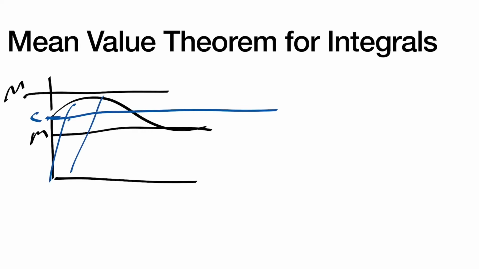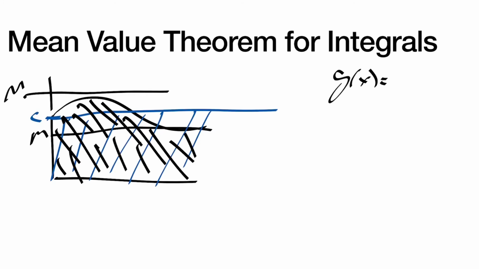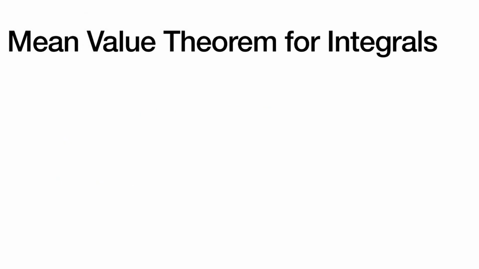We're finding some value in the middle here, c, where when you take that integral you get the same thing as the integral of this big region. So the integral of this blue region here is the same as the integral of the black region. And this was what it was when I let g of x equal just that constant 1. So this was at the heart of what was going on with that one.